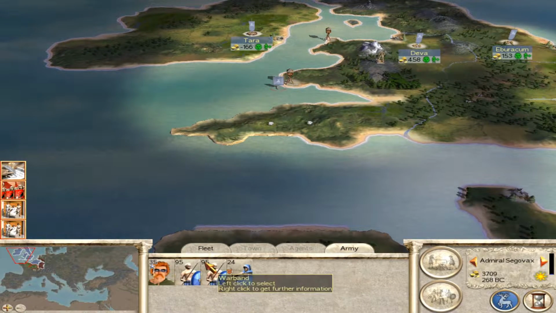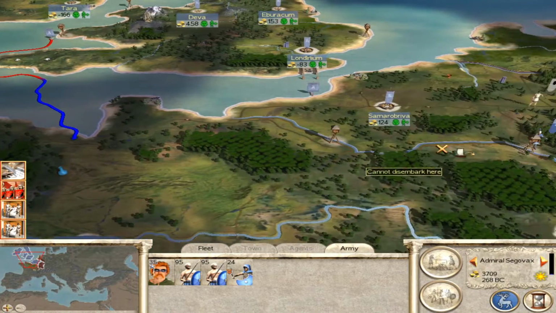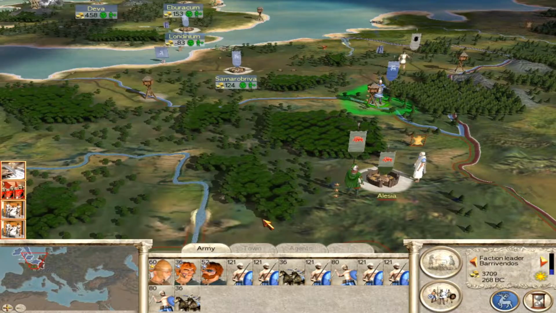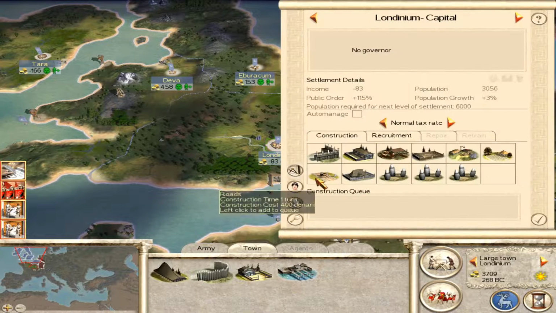So grab these guys. It's not very much. Might want to go and fill that with some mercenaries. Hopefully it'll be plenty to go and take those guys out. As the Britons, our major advantage in the upcoming battle is the British light chariots, but you might have noticed we can't actually hire them yet, so it's worth looking at how our building browser works.